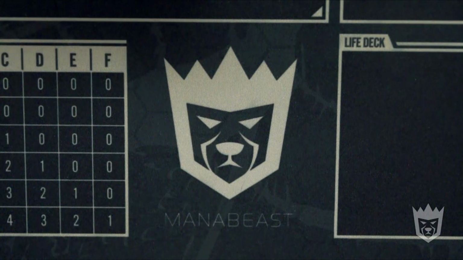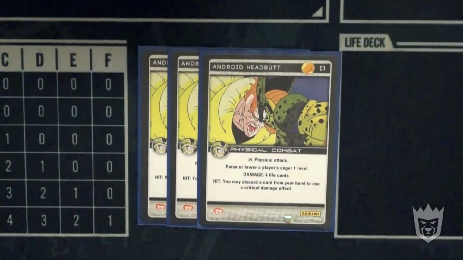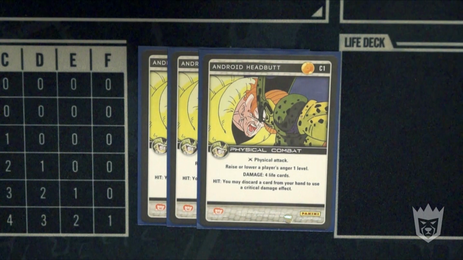We are going to run 3, and this card I absolutely love: Android Headbutt. Physical attack, raise or lower a player's anger 1 level, so we already got some anger control on the card. Damages 4 life cards. What do you know, with Android 16, we get 5 life cards. You'll notice a lot of these cards, especially the physical attacks, are going to hit the 5 and over threshold. We're going to hit 5 life cards or more with physical attacks that don't require us to pay any stages. So automatically we already do a critical effect if this hits.